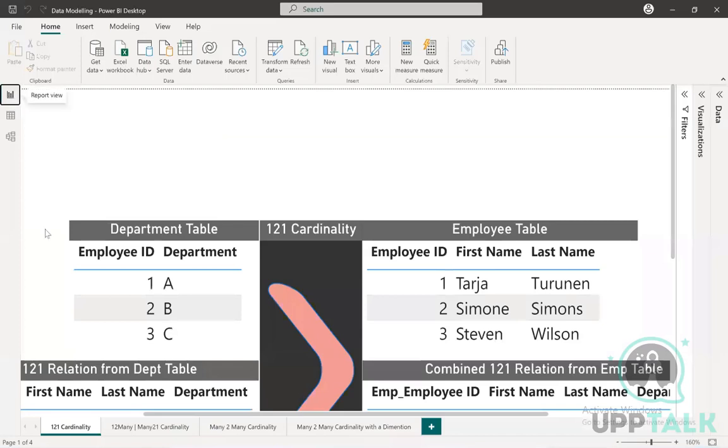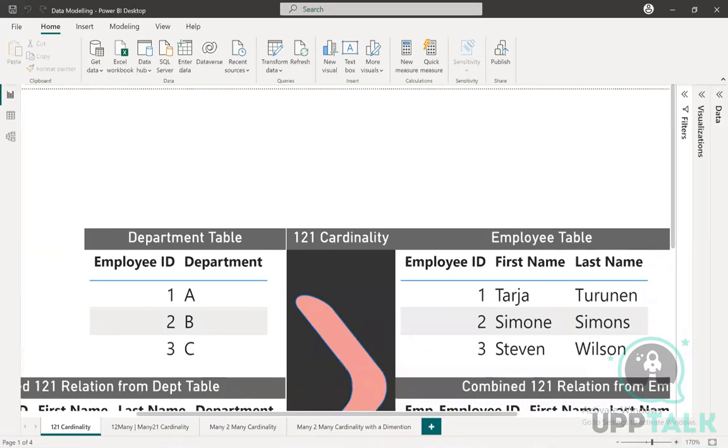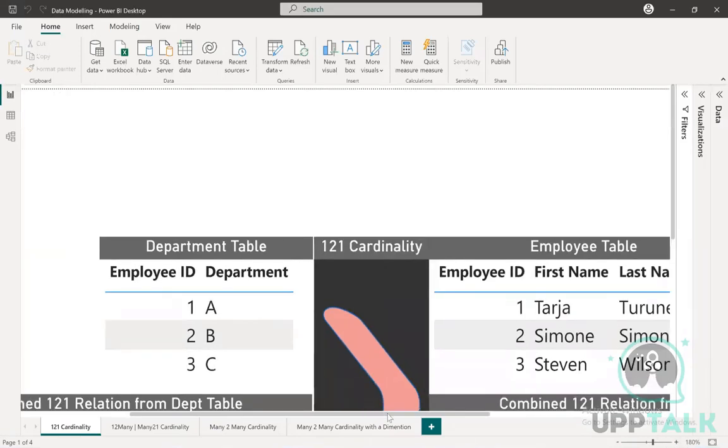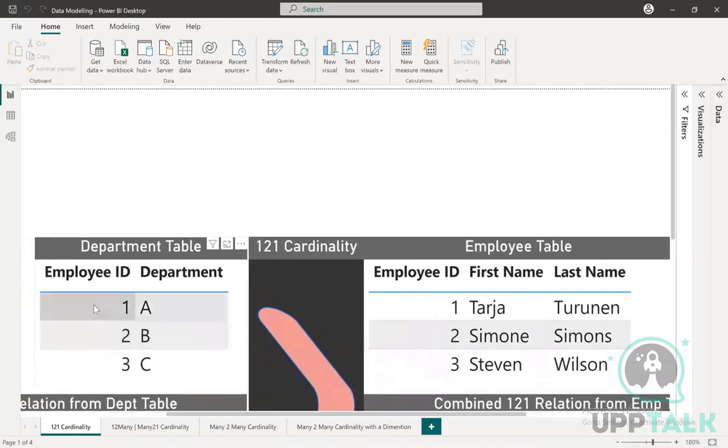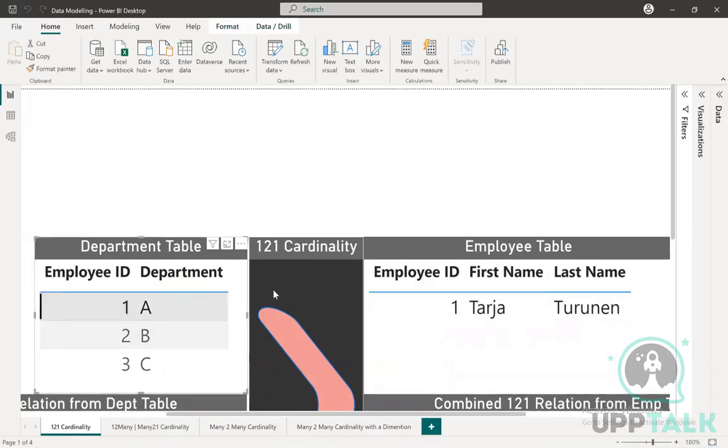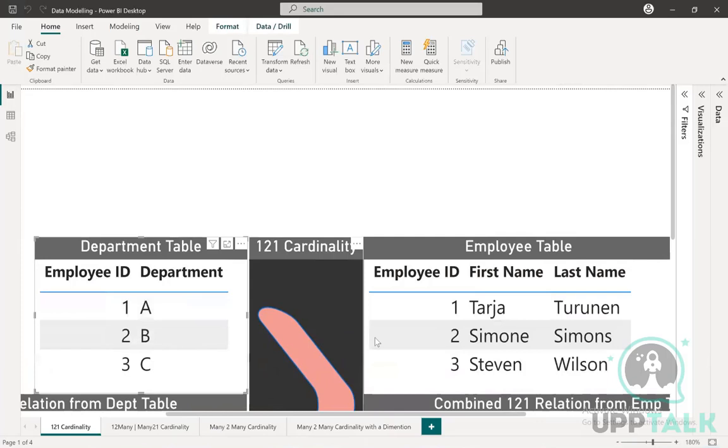Let's look at this. Now that we have built a relation, look at the way the information will flow. If I click on this table here, in the department, you will see the employee table drills down. Now let's uncheck this selection, and let's say I try to pick something else from the employee table. The department table will drill down. So both the tables communicate with each other.